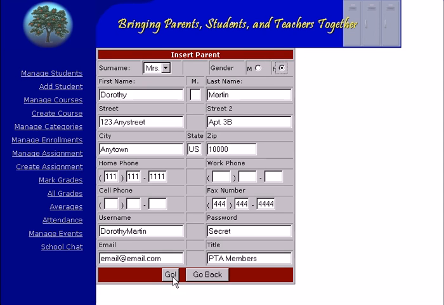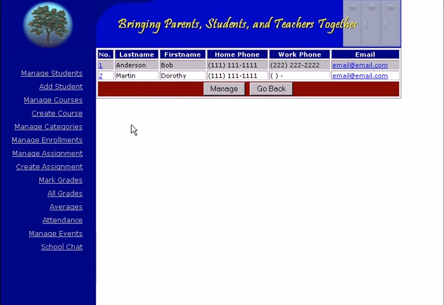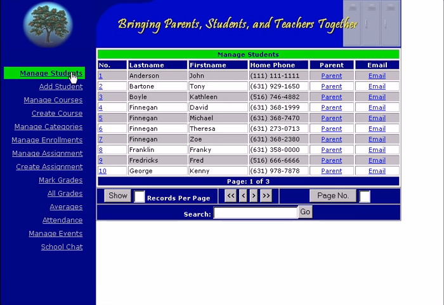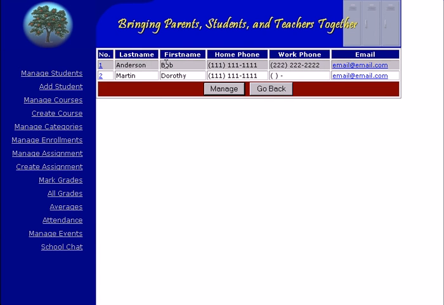And now when we click Go, you'll notice that Dorothy Martin and Bob Anderson are the parents for John Anderson. And we can verify that by clicking on Manage Students, and under Anderson, clicking on the parent, and we get back to the records we had already populated.